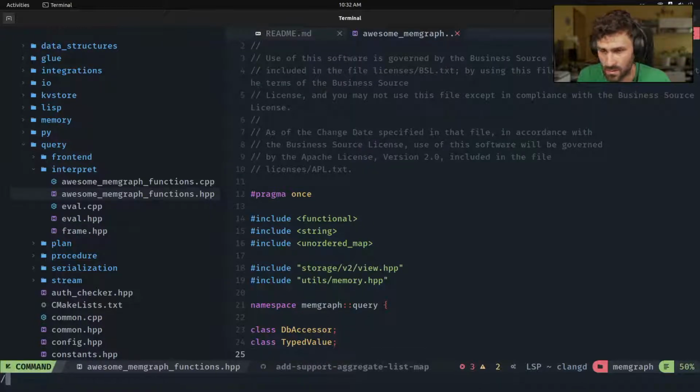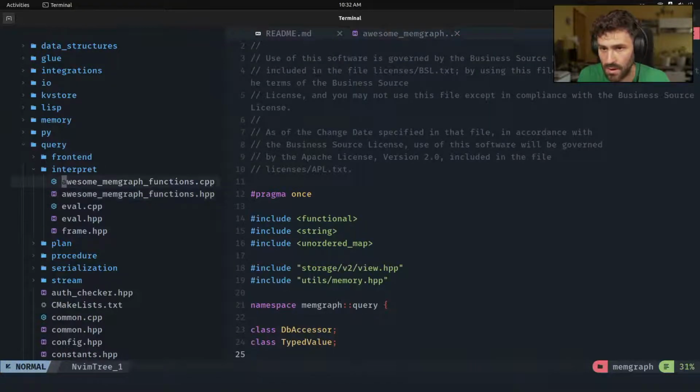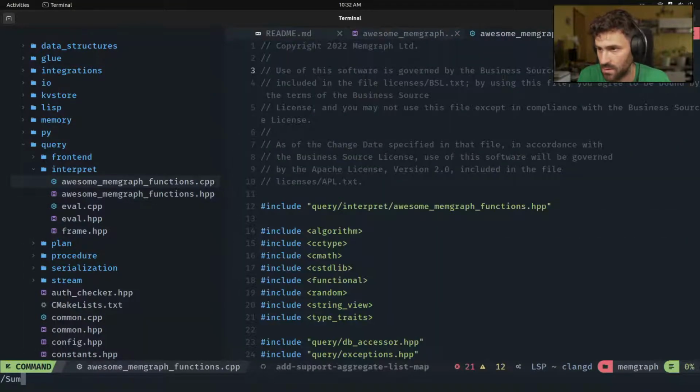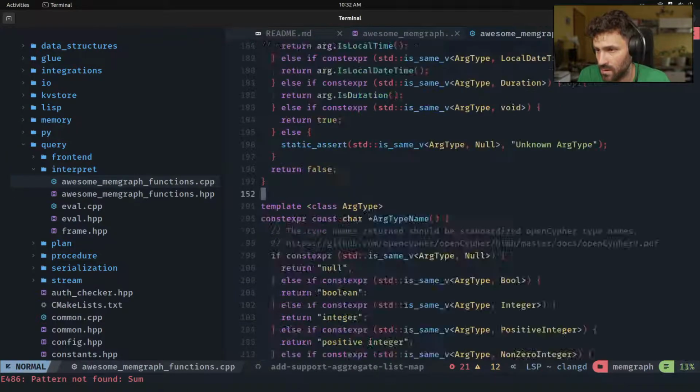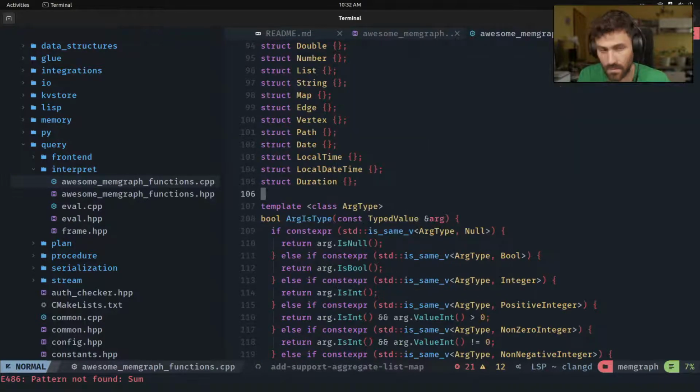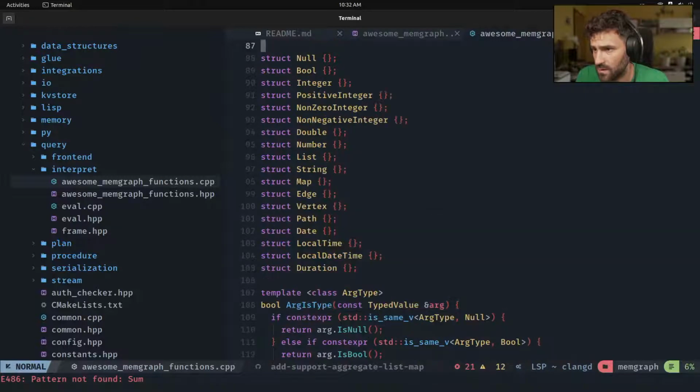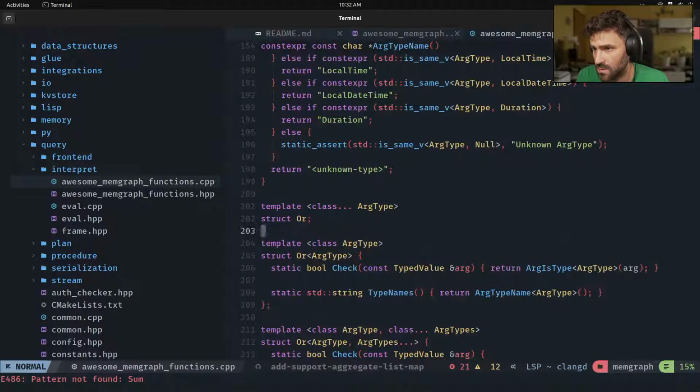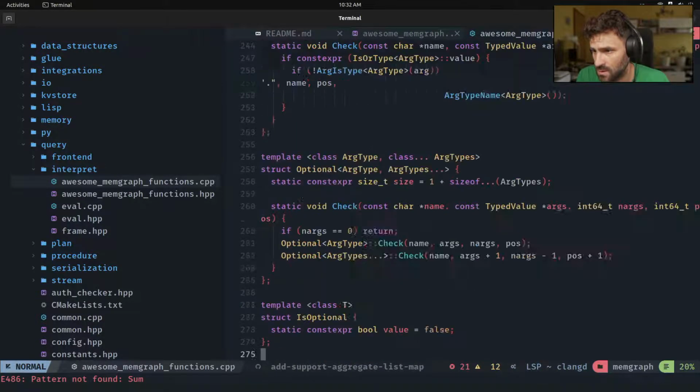So we have let's say some HPP doesn't have the sum. No. I have to find the function. This is some boilerplate.